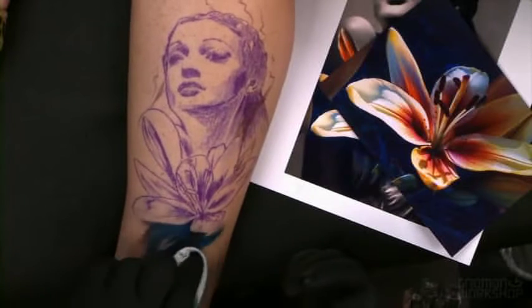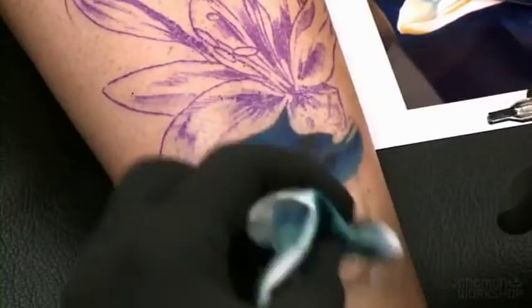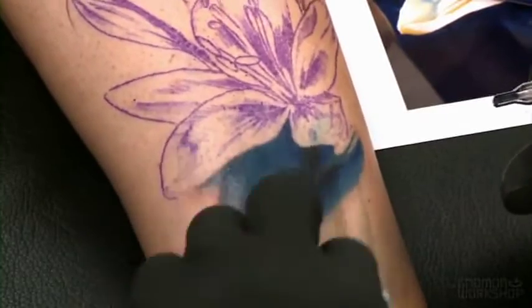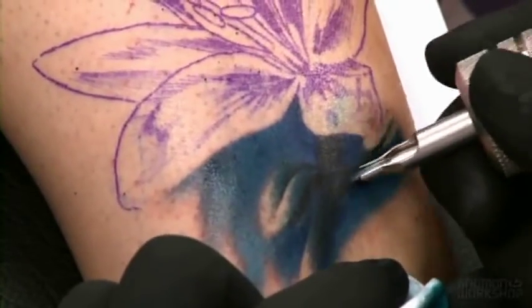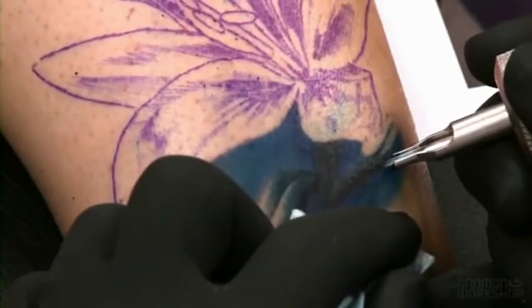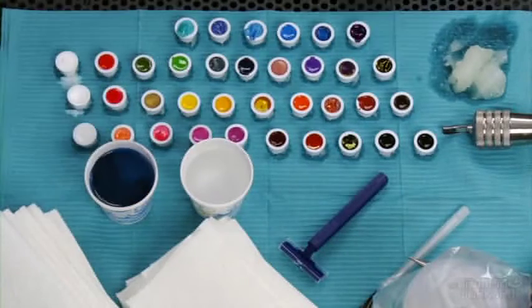It's the same thing as in any other tattoo. You're just building your layers. You've got to start with your darks, and you've got to keep working your way from darkest to lightest. So until we introduce those other colors, it's going to look nice and dark, which is what we want. But notice how I kept those areas clean where we're going to introduce those lighter colors. And once you do that, it'll really lighten up the piece right there.